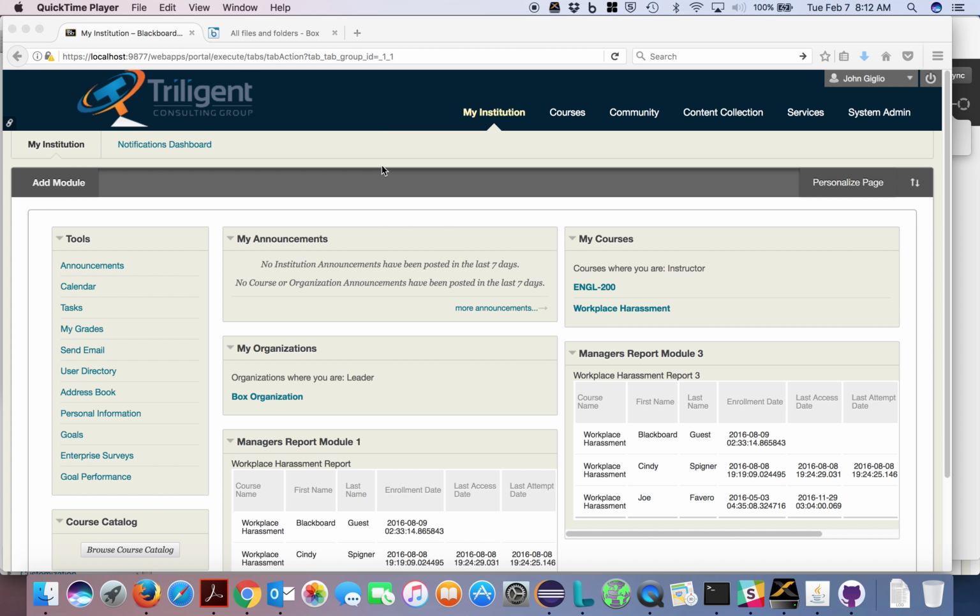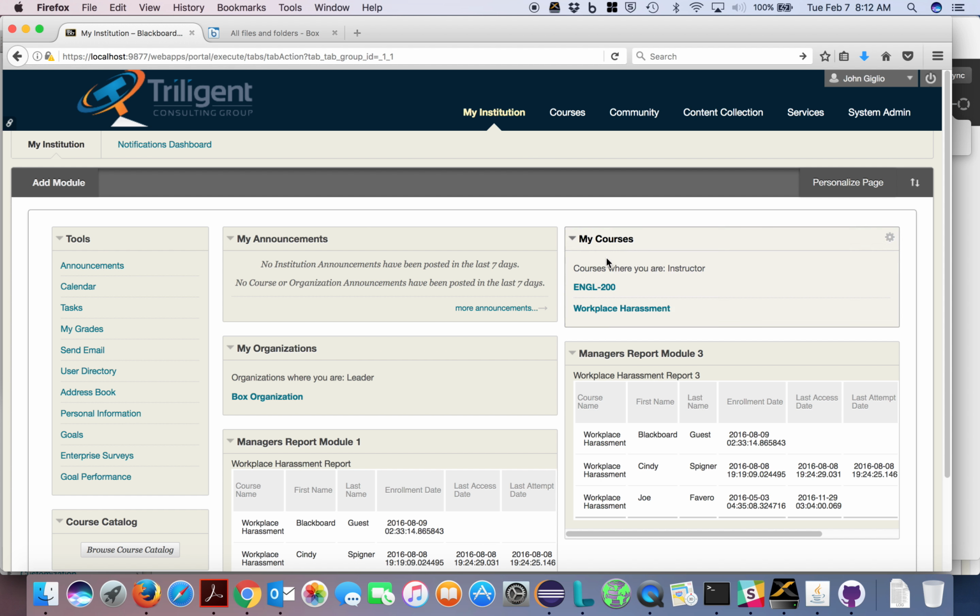So first of all, there's a building block that needs to be installed and configured with OAuth 2.0 to enable this integration. There's an install guide and user's guide that walks through the installation configuration to make it available for your Blackboard system. Once installed and configured, you would turn on the tool, and this allows you to support both courses and organizations within the Blackboard Learn LMS. We'll start with courses first, and we'll show the ability to use the box sync for offline access.